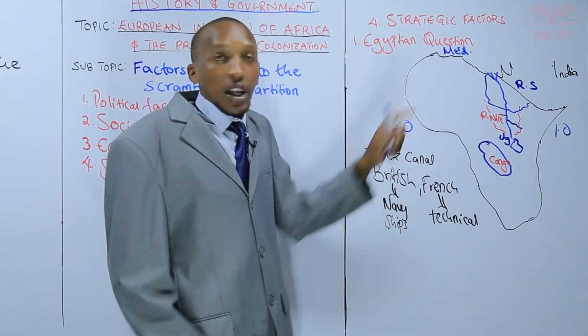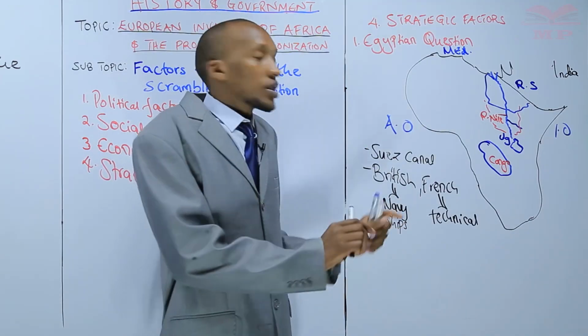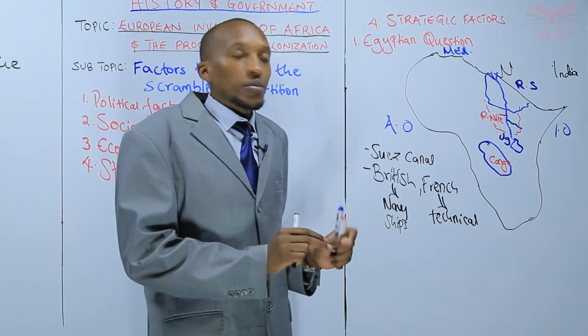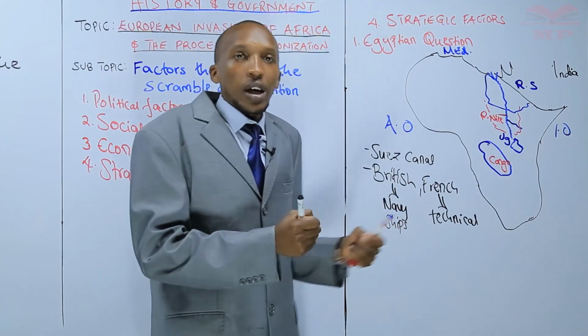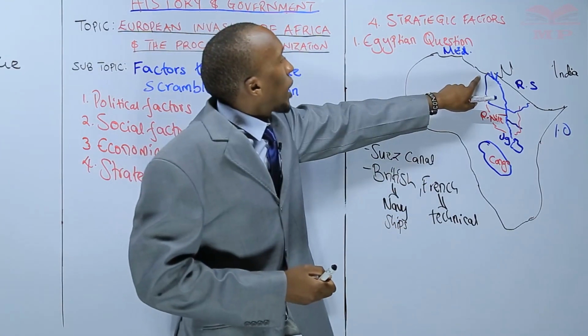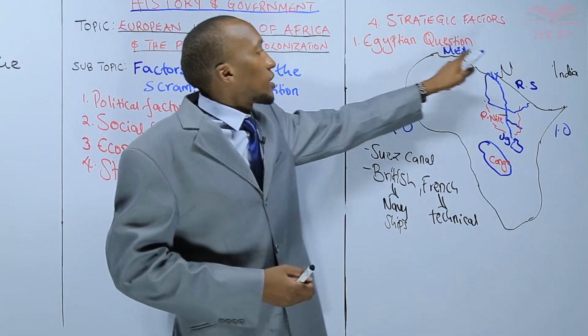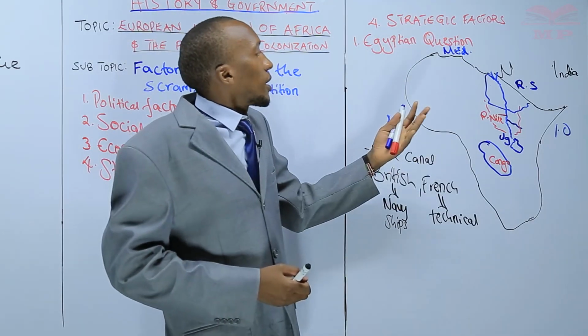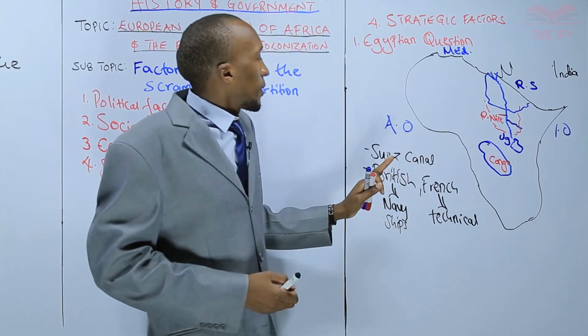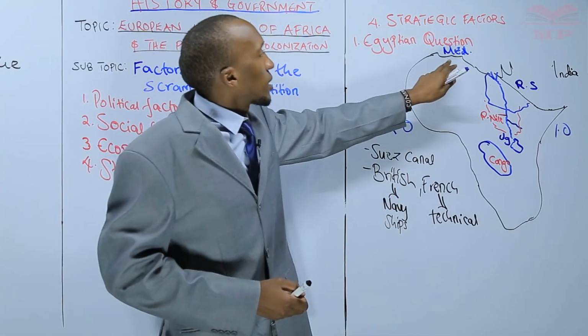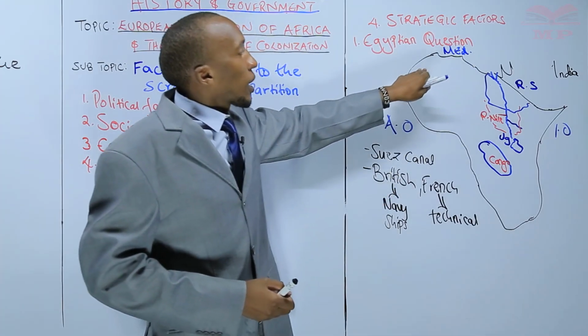Remember, at this time there are no countries yet, because they have not yet subdivided it among them. They are still struggling to get occupation. So any power that is going to occupy this territory will control the Mediterranean Sea. So the British and the French made an agreement that the French would come and occupy these nations.